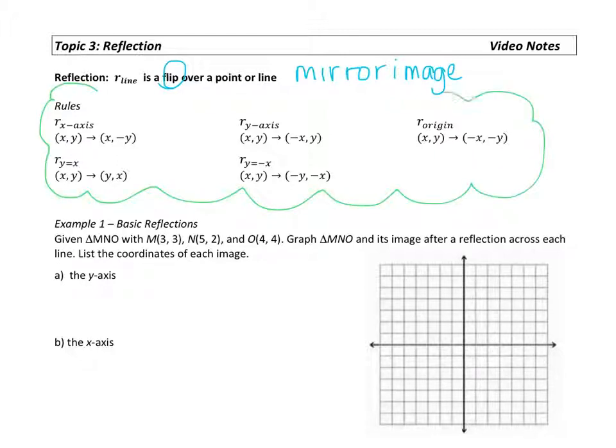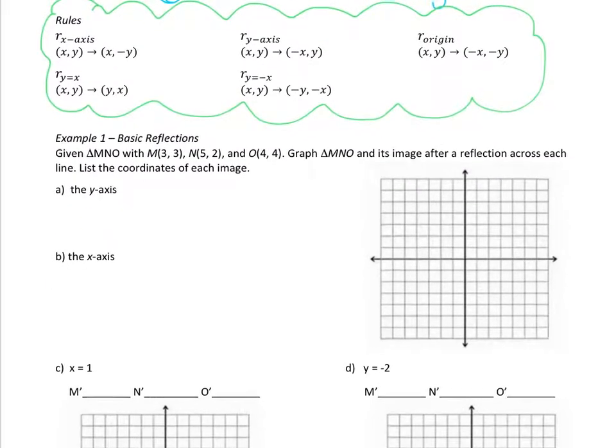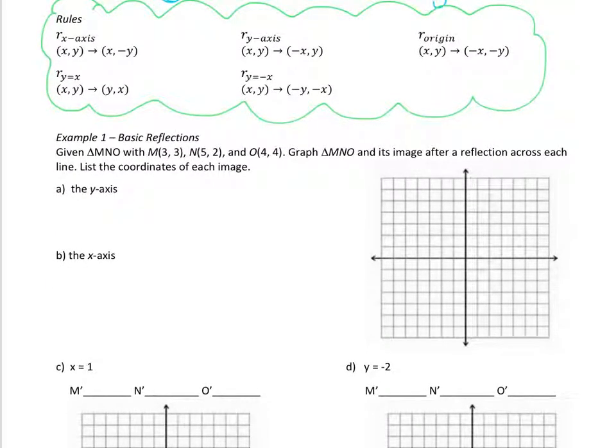You can memorize them, but we're also going to talk about how to do them graphically, as I think that's the most reliable option, because sometimes our brains just don't remember the rules because they're so specific and there's so many of them. So we're going to look at the basic reflections example here in number 1. And we're not even going to pay attention to the rules at the top. We're just going to talk about it graphically, and then we'll see if we can discover the rule based on it.